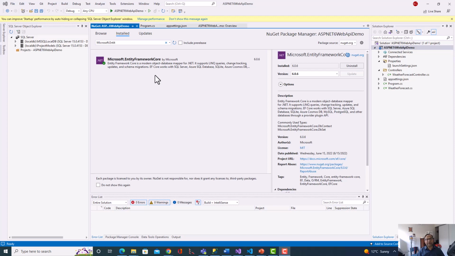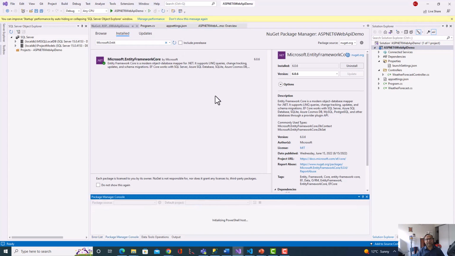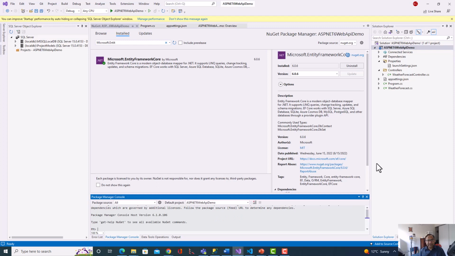Now I will tell you another way of doing it, that is through clicking on tools, NuGet package manager and package manager console. Since I have to install a few more NuGet packages, I will install them through this PM console, the package manager console, and I will show you what those packages are.